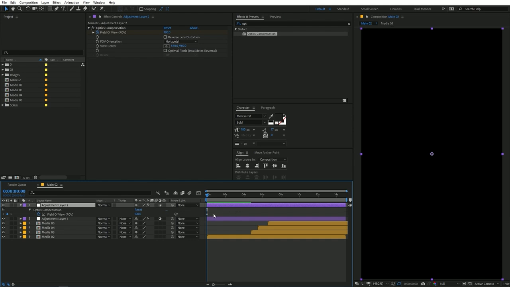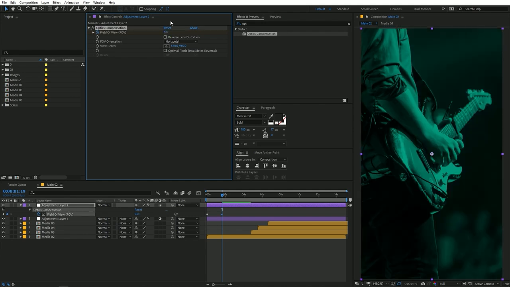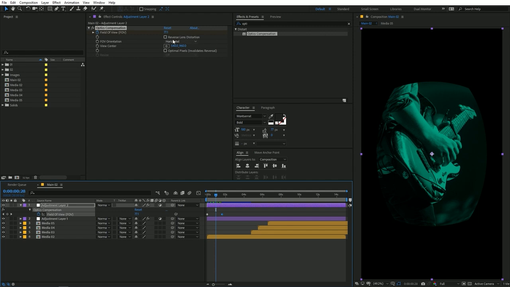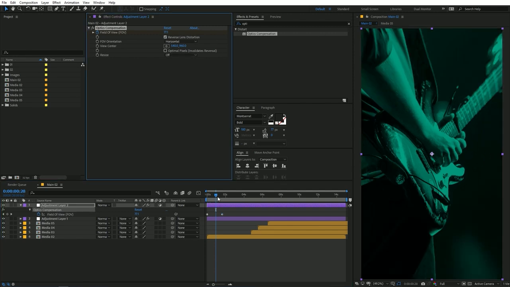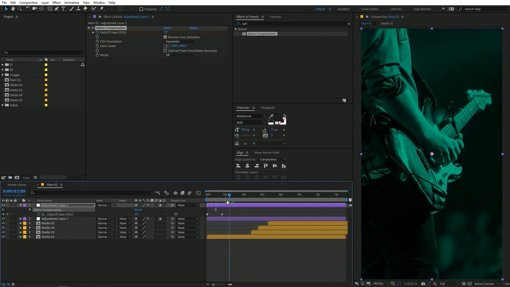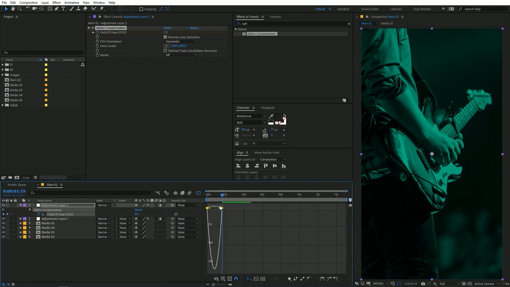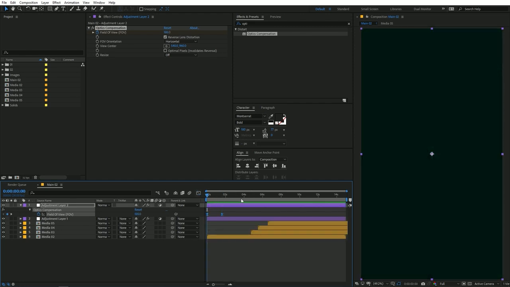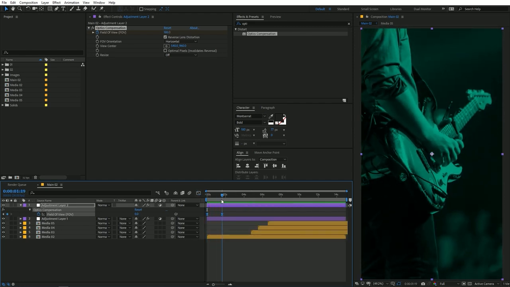After that, select the layer. You can press U to reveal all the keyframes, then move the head to somewhere around here and change its value to 0. Now you can see that this image is converging to the center, so we can reverse it by clicking on this option. Now you can see that we have this sort of animation, and again we can select the keyframes, press F9, then change the graph to look something like this. Yeah, this is looking nice, and I'm going to quickly adjust the keyframes like this.